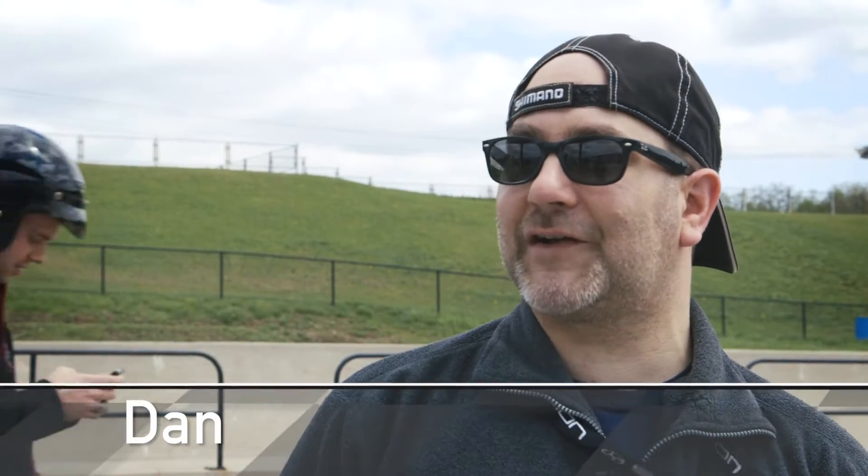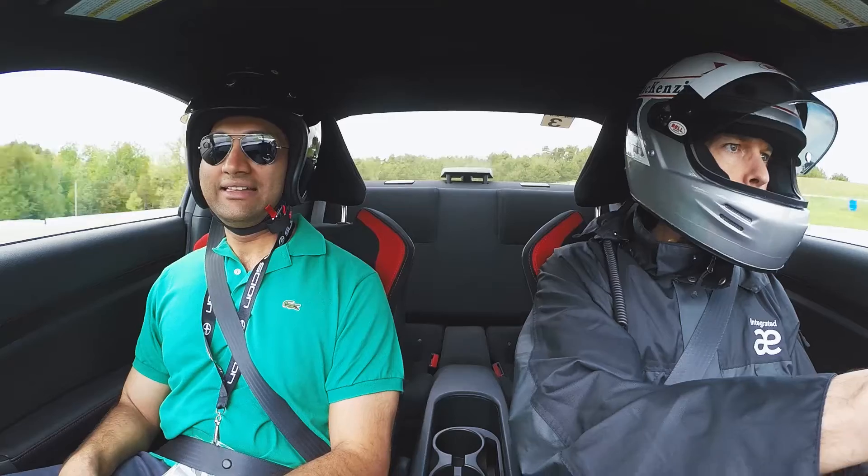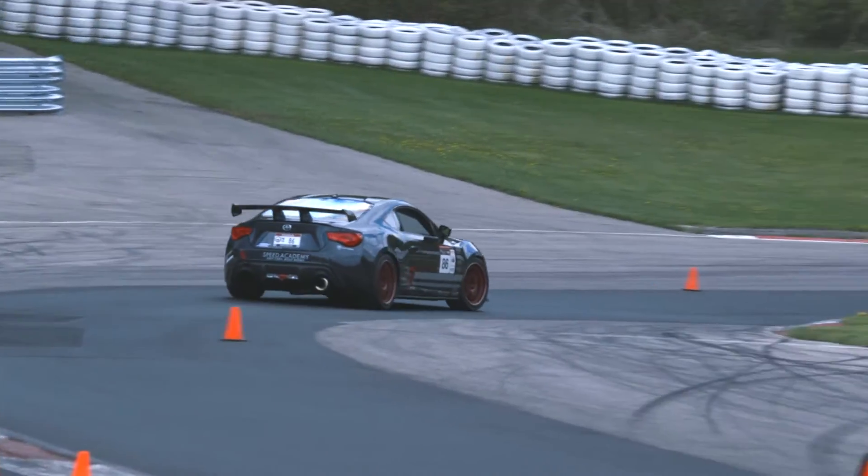Getting the professional driver to take you around the track — that was pretty great. See what this baby can do! This is amazing. You really nailed those corners. I was thinking how much more can we push it compared to what we were pushing? But man, that's a lot more. That was totally cool, that was amazing.